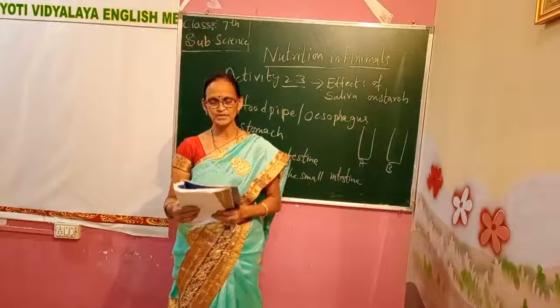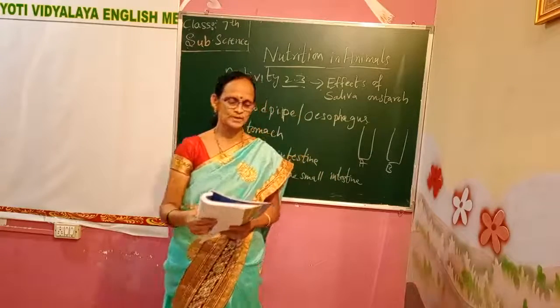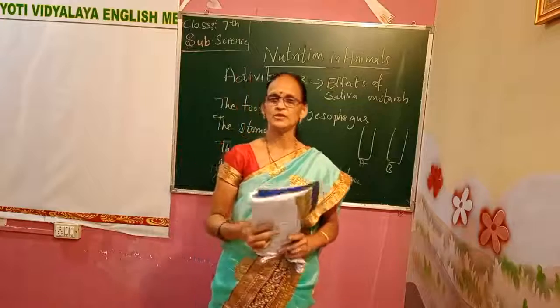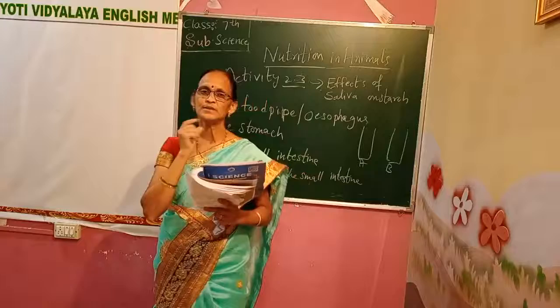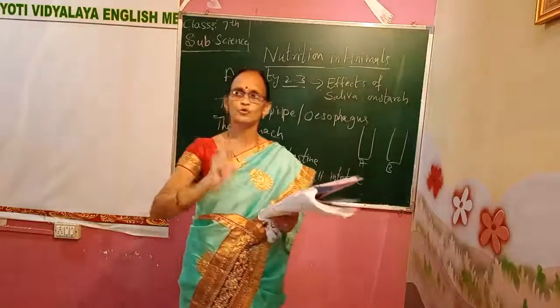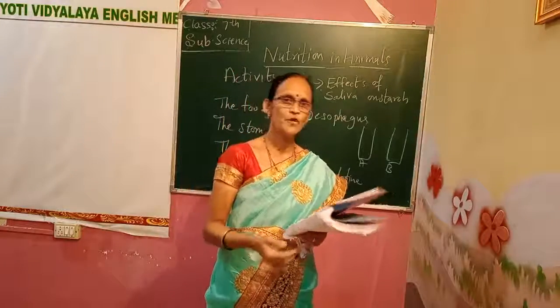At times, our food is not accepted in the stomach and it is vomited out. Suppose the food that you are eating is not going down the food pipe, then it is said that the food is not tasty, so it will automatically come out in the form of vomiting.